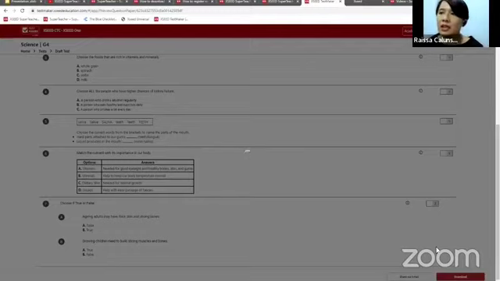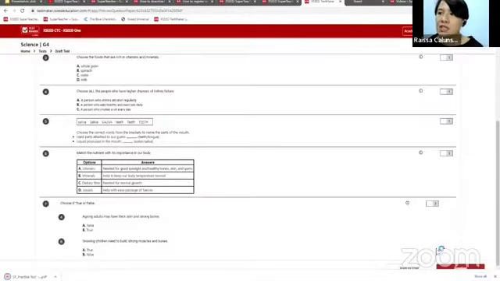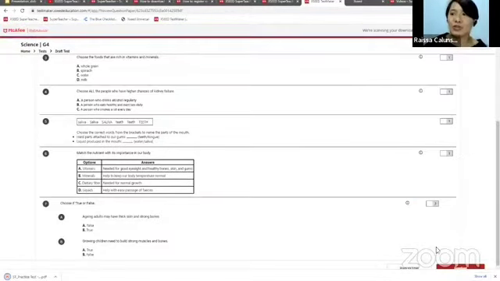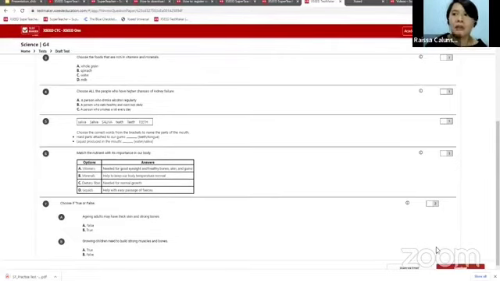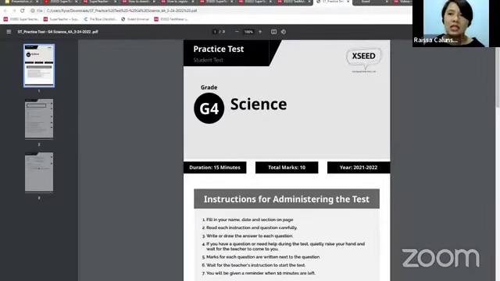While it's loading, I think it's good to remember that TestMaker is built for browser version only. So to view the TestMaker properly, please use a laptop and the Google Chrome browser. Again, this is not something that you'll be able to use in your mobile or your tablet version. It's better done on the laptop. Okay, I see the test here. We can open it now, and there you go. So that's the test that we've created.